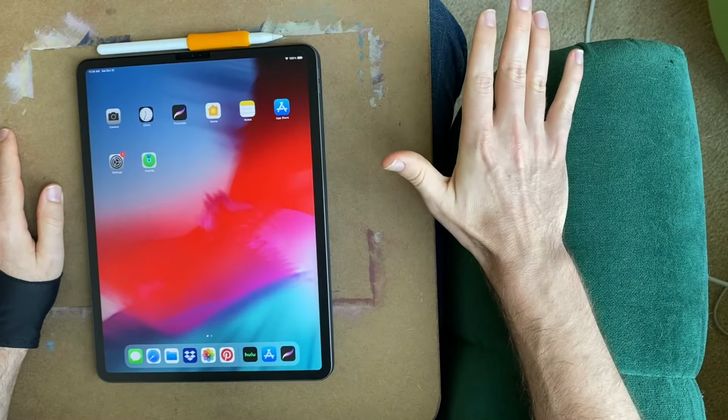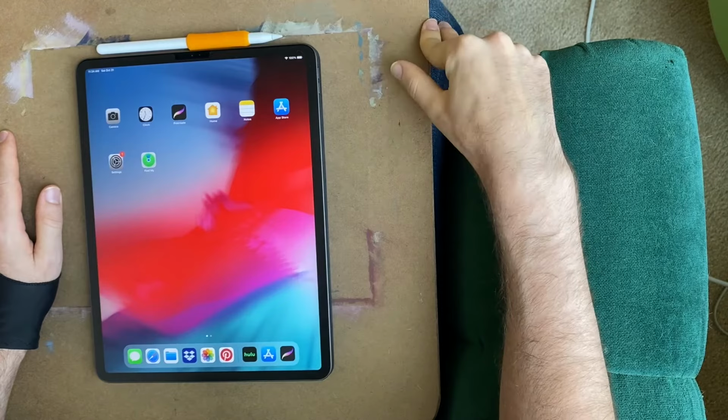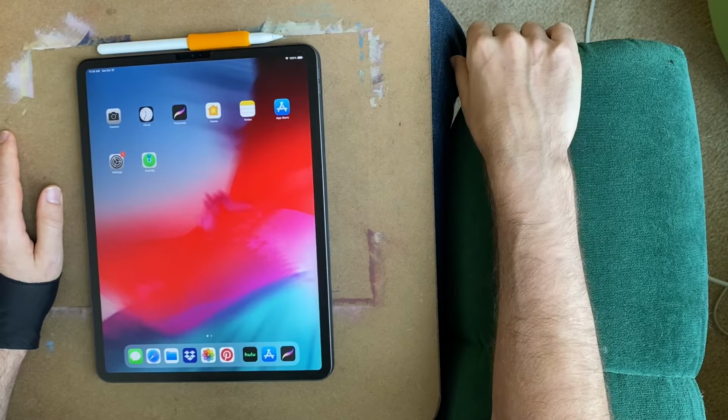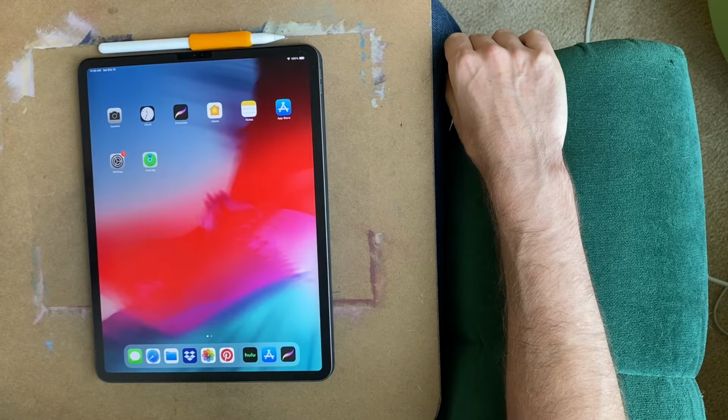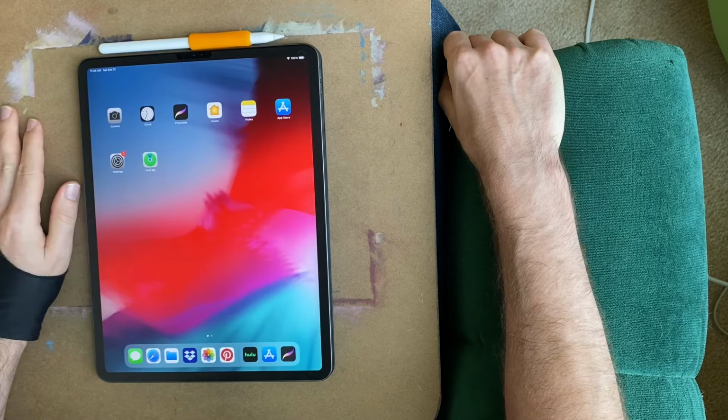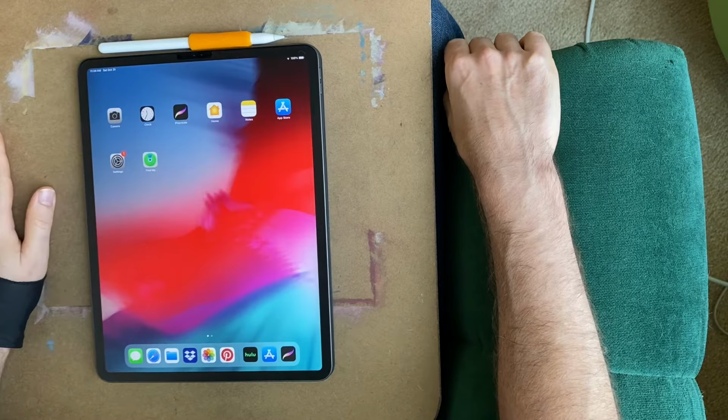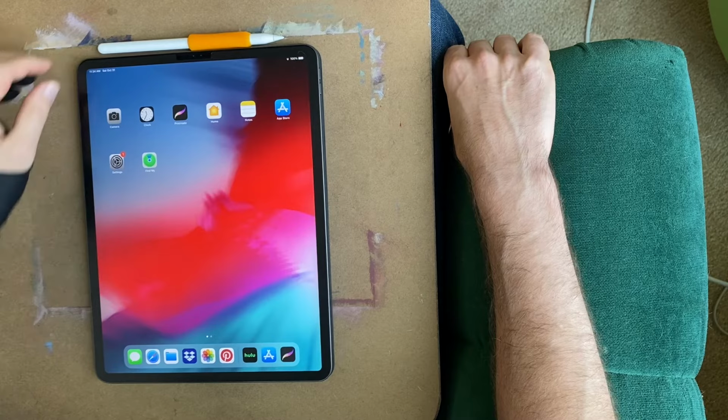The cool thing about Procreate is they've been around for 5 or 6 years at this point, and they've been adding to the functionality of their app throughout this whole time. So 5 or 6 years into the life of Procreate, this app is way, way more powerful than it used to be, which is cool. I really appreciate that about this company, they just keep on making the app even better. So I would definitely recommend Procreate to you because I think it does the most for the money.